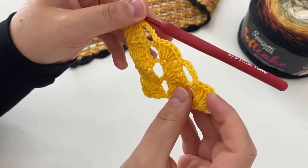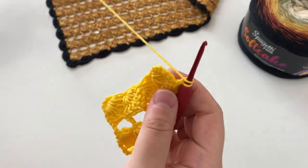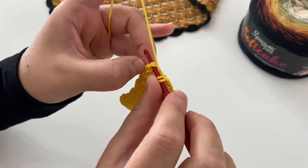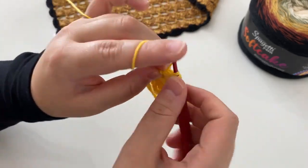What am I doing? I am filling my hook. 1, 2, 3. Space is now the last double crochet space. We do not touch the chain. Now since it is the ending point, I am knitting 6 double crochets to this point. 2, 3, 4, 5 and 6. Look.